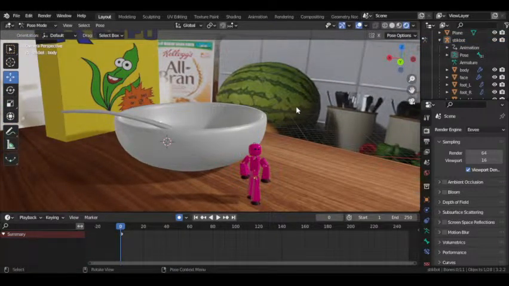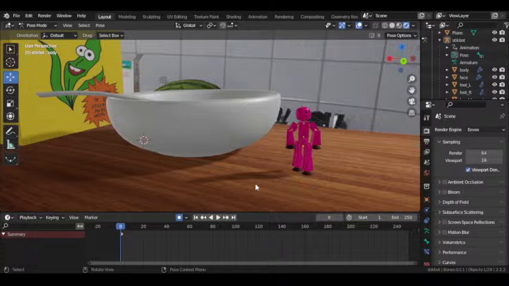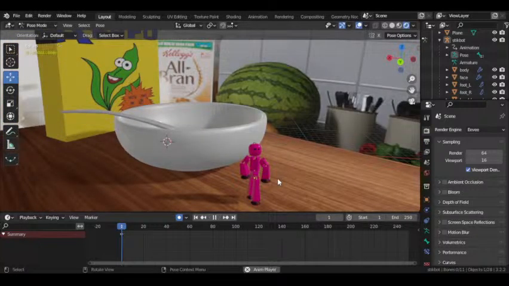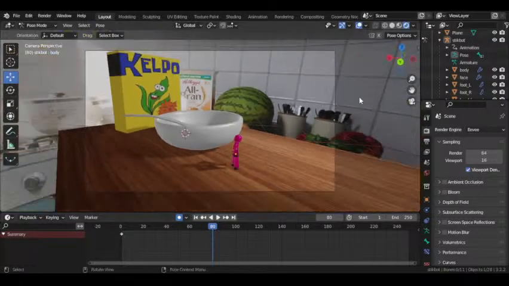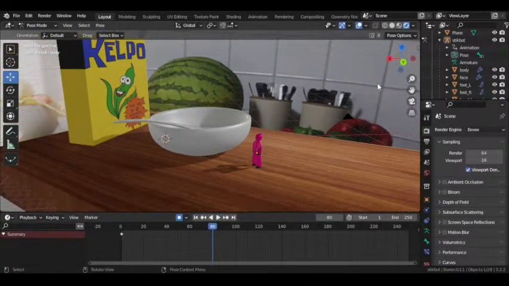All right, let me look at the animation so far. Okay, that's not the right button. Okay, cool. I will render this to 80 frames, and I'll make this camera closer to the stickbot.